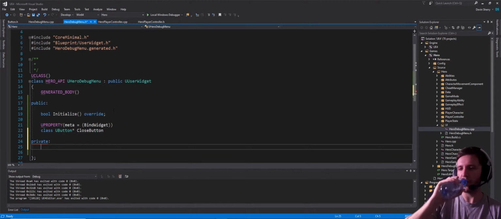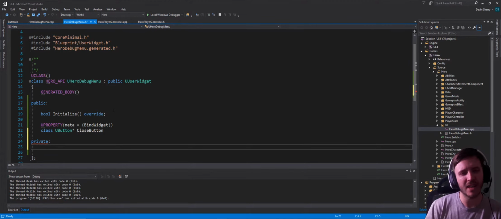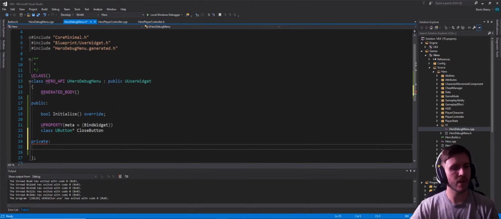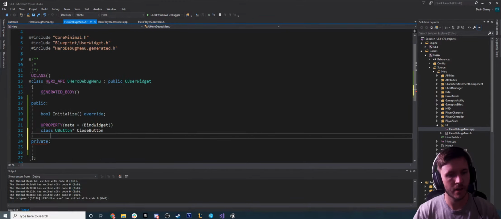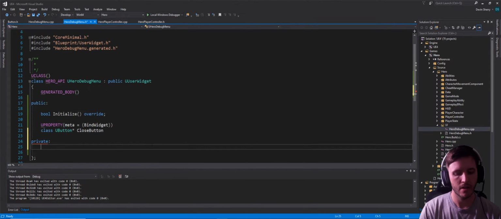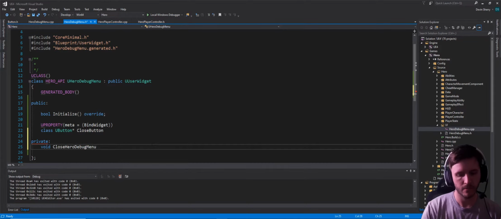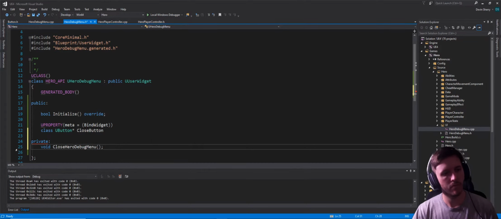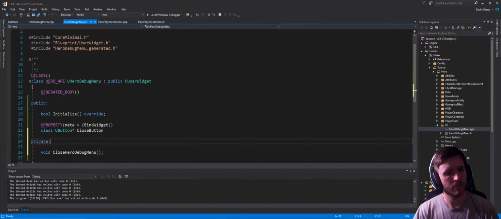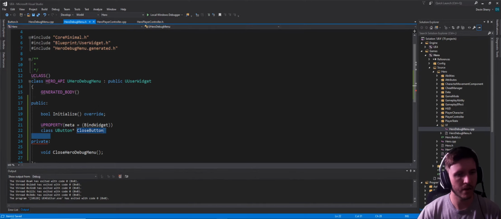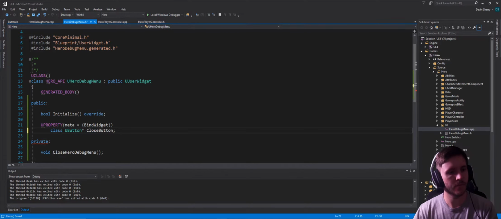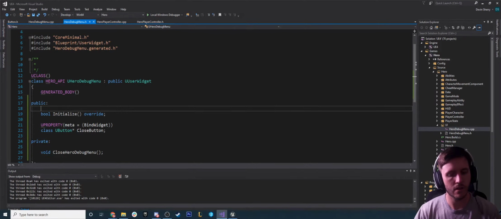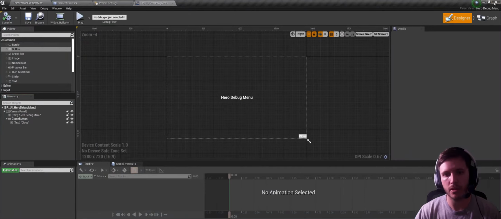Not specifier. Access modifier? I don't know. Whatever. Private. And then, do I have to make it a UFUNCTION? I don't think I do. We'll just call it void CloseHeroDebugMenu. And I forgot to do that. Okay, we can close out of this, I believe.